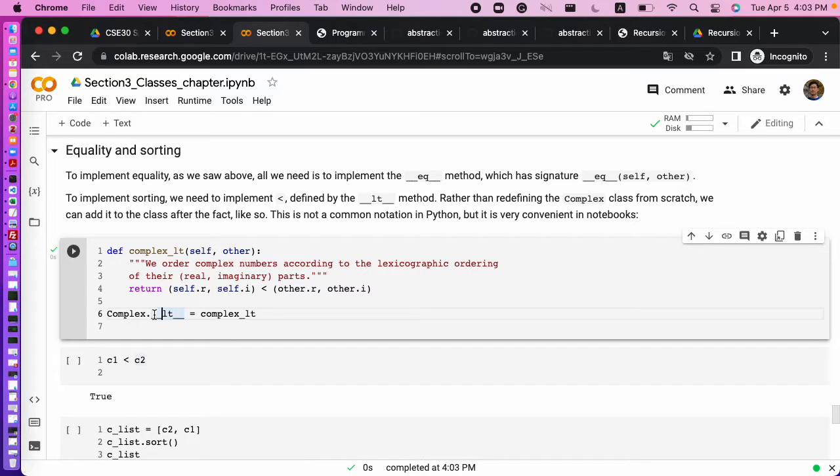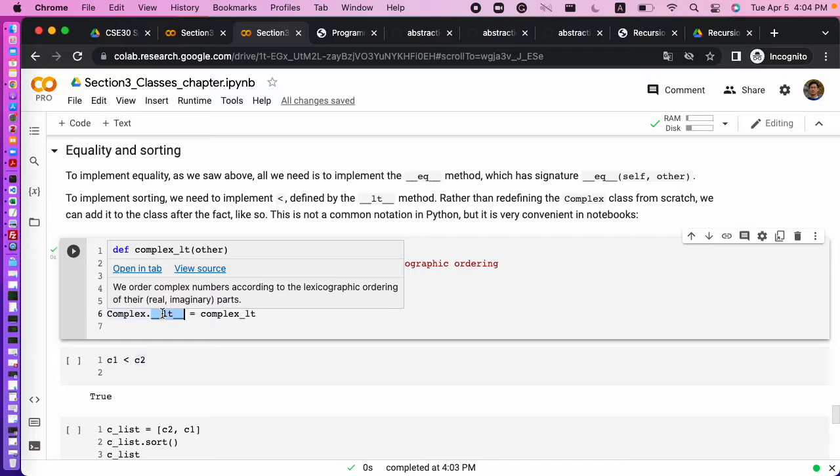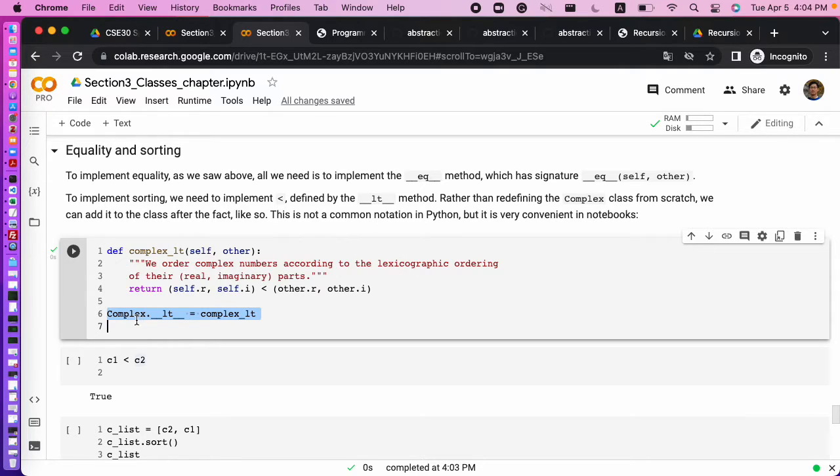So you define a method or function here, and you assign this function to the hidden less than attribute. This is the meaning of this line, right?